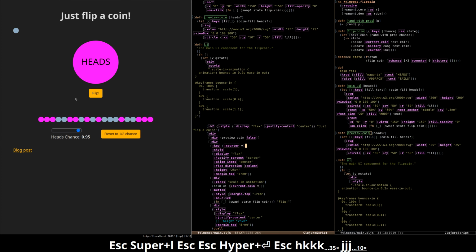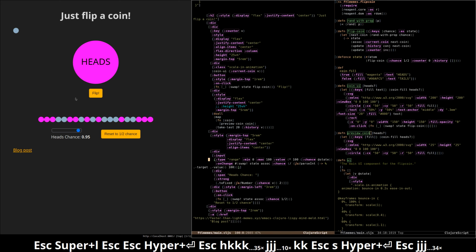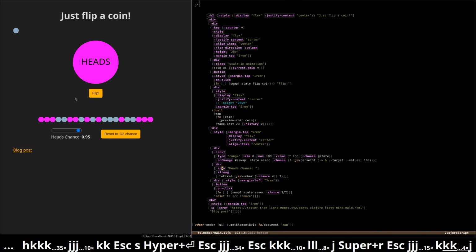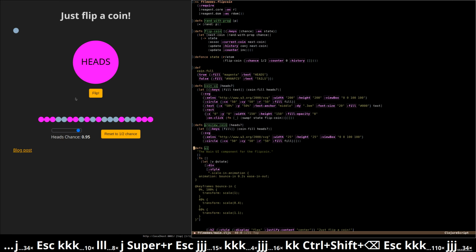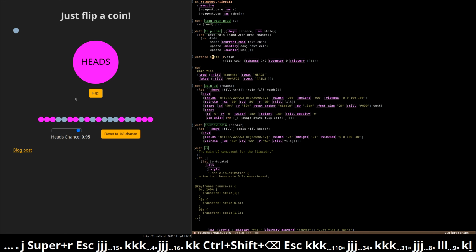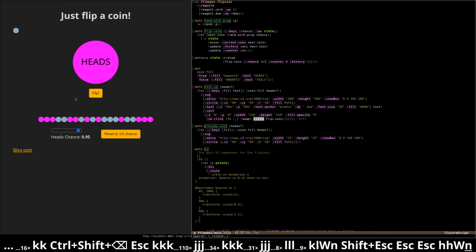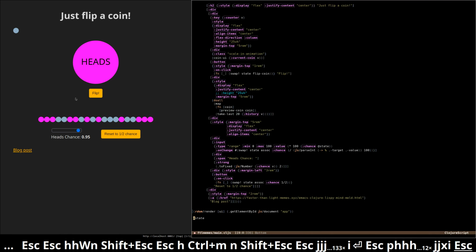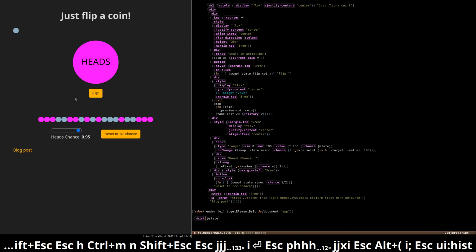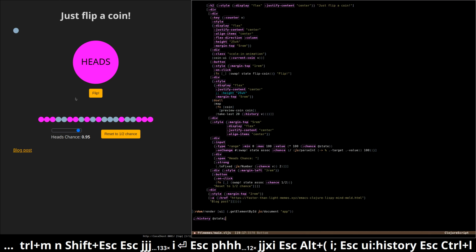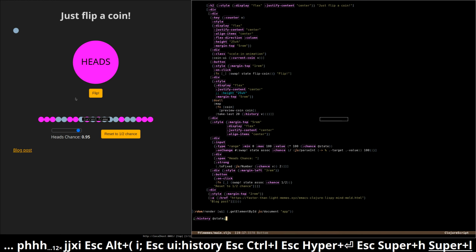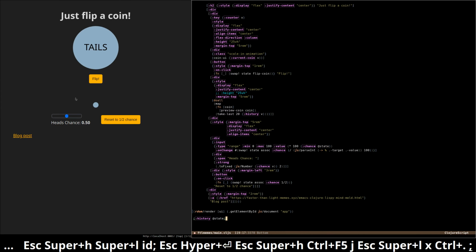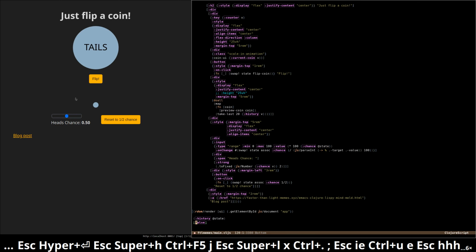It's not completely what I want yet. I'm not sure what I ended up with take last. Somehow that state is not the way I was expecting it to be right now. How does it work? History? I'm gonna reload. So history is tails now.